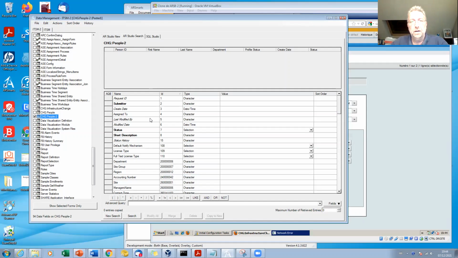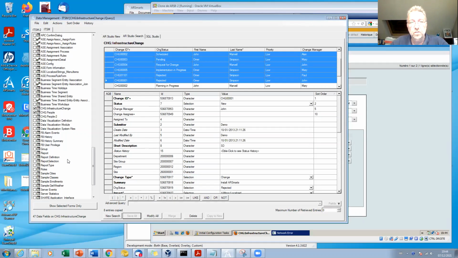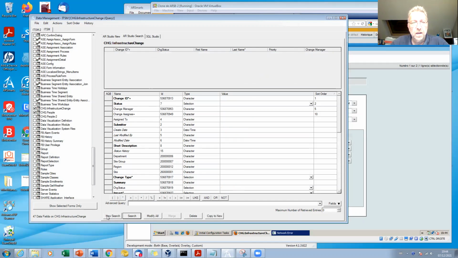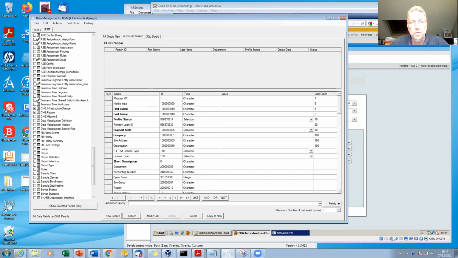So here I'm connected to two servers, all right? So if I take my first server and if I go to the people form, right, I can search. Now you see here, you have the list of all fields, even the hidden fields, right? Now I can search and I can use the advanced query bar here, or I can use the query by example.